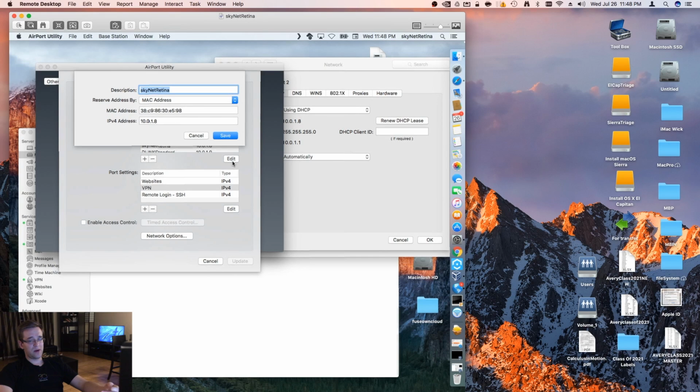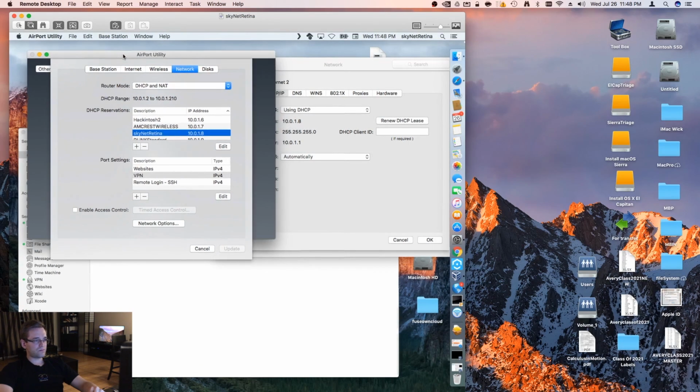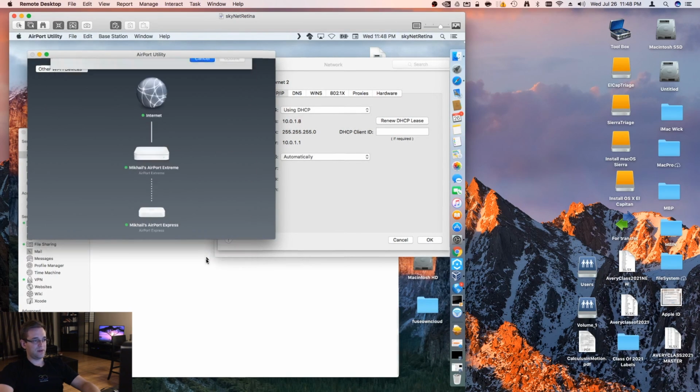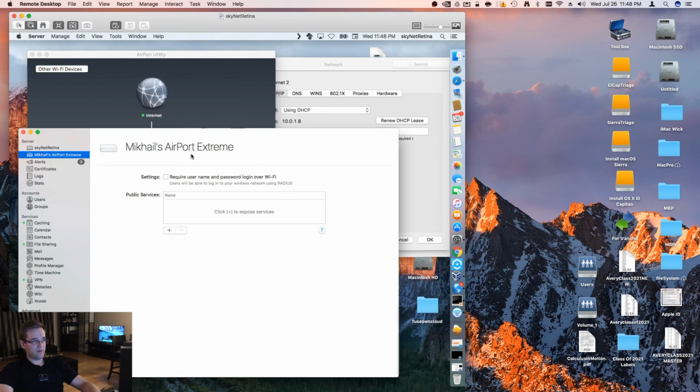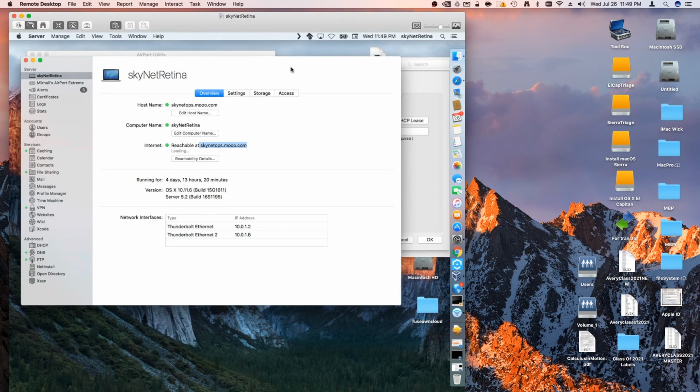And this way, when I'm logging in, the VPN knows that using those ports, it's going to be connecting to this internal IP address. I'm going to hit cancel on that because I already have it set up. Alrighty. And then you'll hit update or save or confirm changes, whichever you have on your device. Okay. Then once we have all those settings confirmed, because now that you have VPN, you want to be able to access your computer from outside the network.